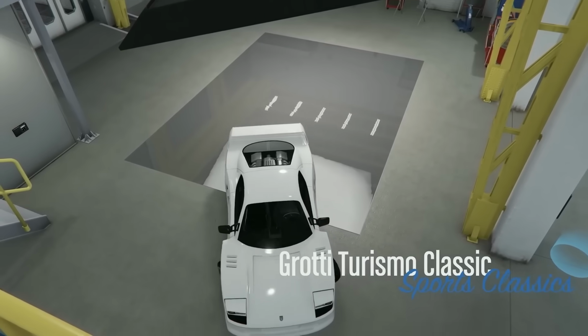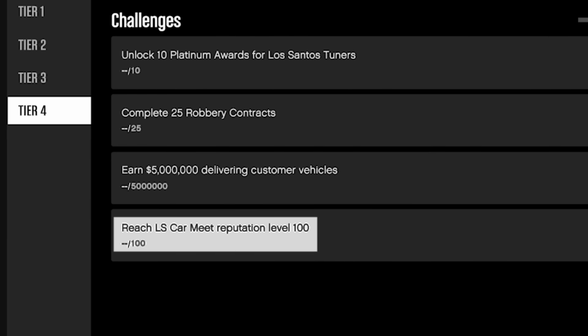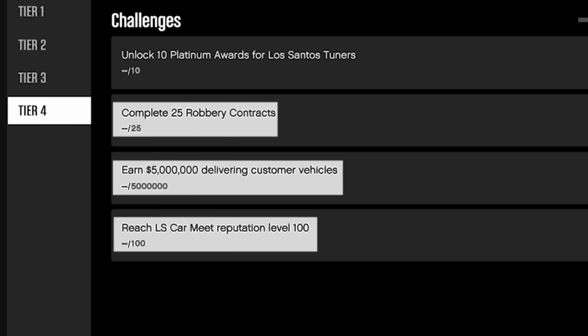Then, my next pick is the Grotti Turismo Classic, which you can get by hitting rep level 100 at the LS Car Meet. You'll also need to do 25 robbery contracts for the auto shop and earn $5 million by delivering customer vehicles from your auto shop business.